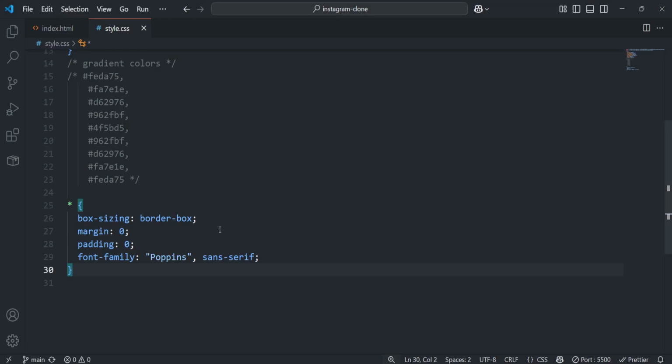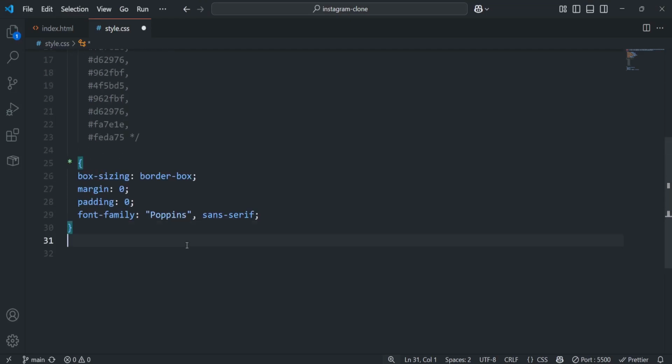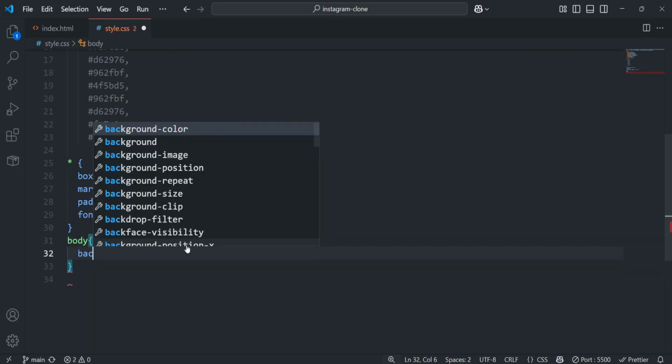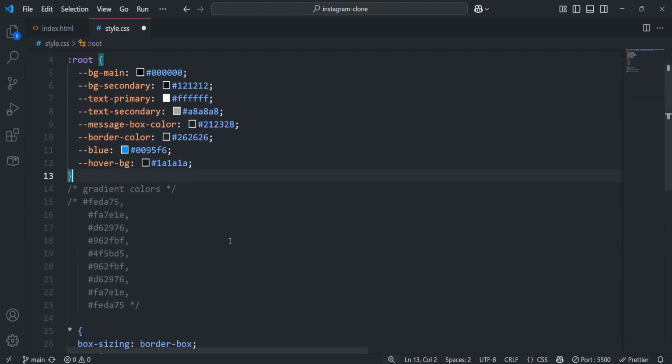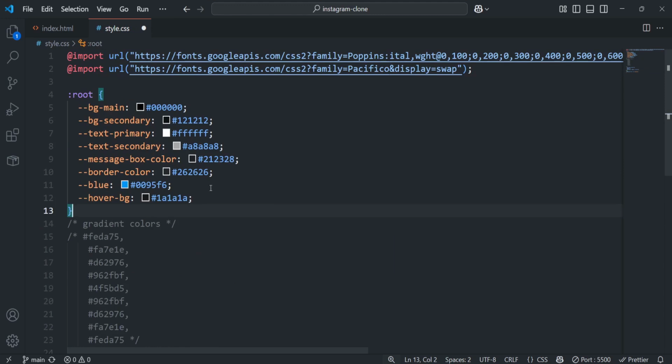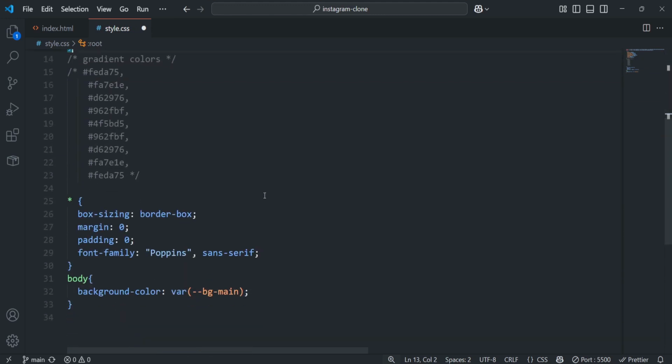So let's start styling the left sidebar. But before we do that, I'm going to get rid of this background color and apply the background color we are going to use for this project. So I'm going to go back to my style.css file. Down here, I'm going to say body. I'm going to give it a background color of bg main. That's these color variables up here. You're going to find them in the startup files. Okay, so I'm going to save that. Now when I return back to the web page, you can see that we now have a black background.